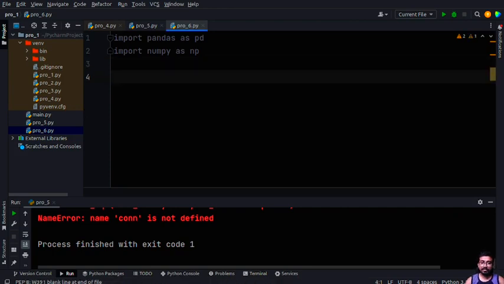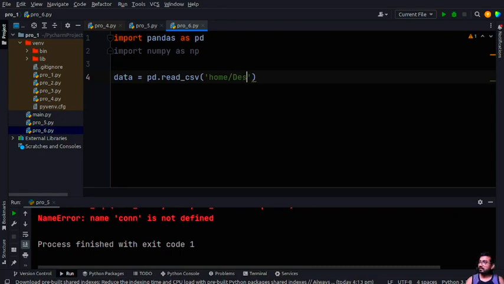To read the data from the file, we can use the read_csv function. To do so, write data equals pd.read_csv, and here I am going to give the path of my file. My file is at home slash desktop slash.